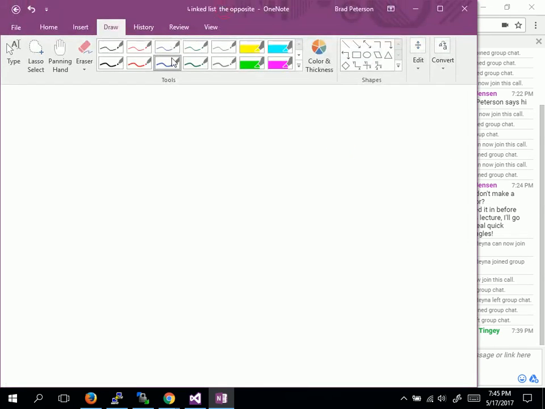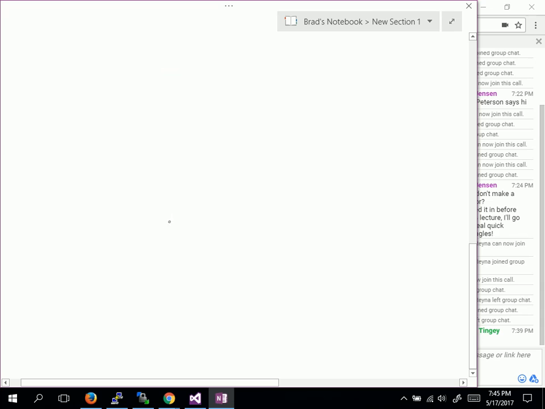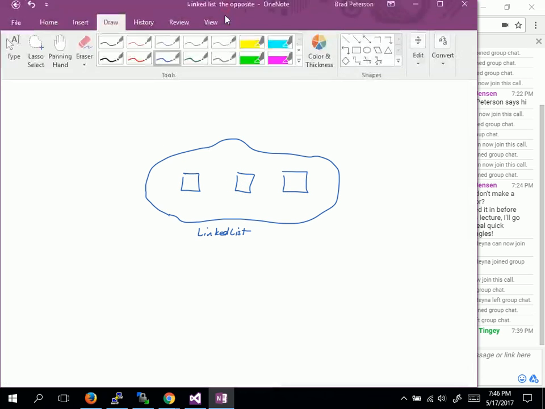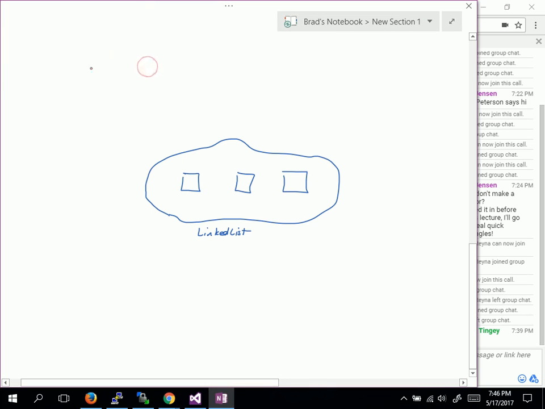I'll try to color code this. Let's do linked list in blue. This is our linked list object. It will have 3 data members. You can get away with 1 or 2, but I'm going to do 3. And I will also have some nodes. I will draw nodes in red.